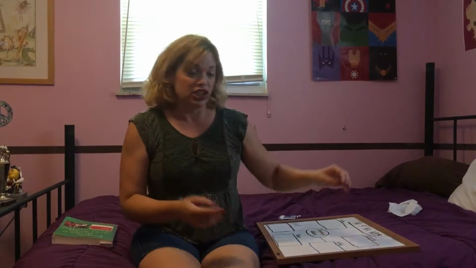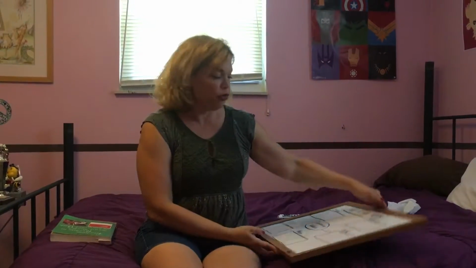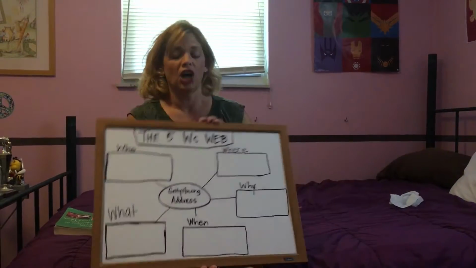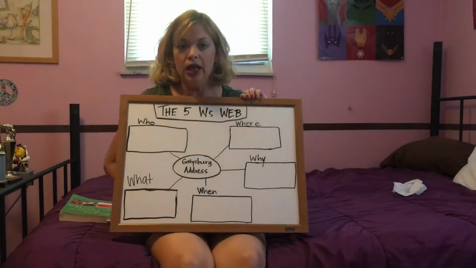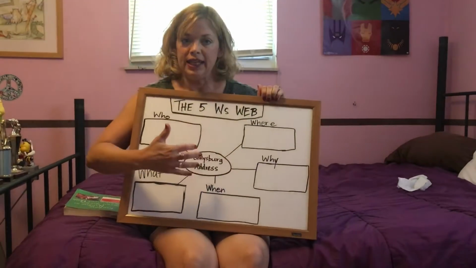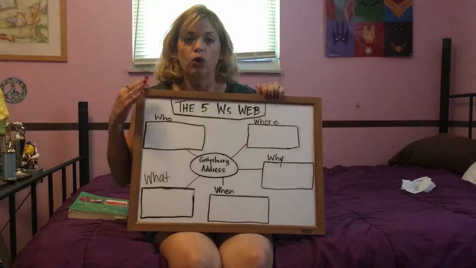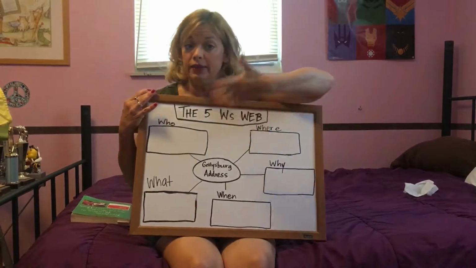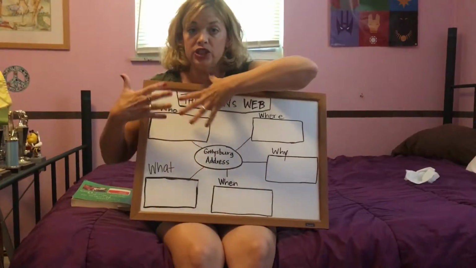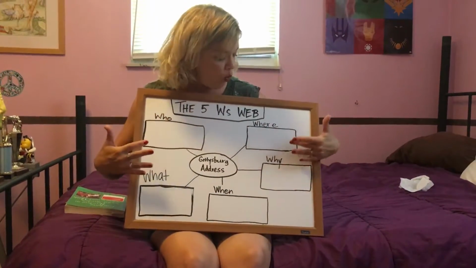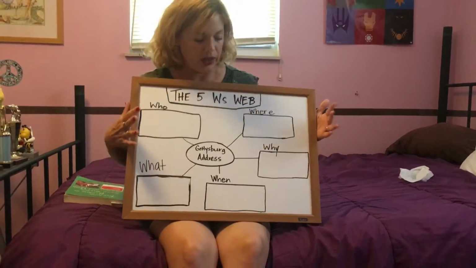So how can we do it? How can we bust it down like a fraction, as they say? Well, I've got a strategy for you today that we're going to work through together. It's called the 5W's Web. It starts in the middle with an idea. And then around that idea, we're going to use, in this instance, the Gettysburg Address to answer questions. Who is it about? Where is it happening? All these different things. Okay.